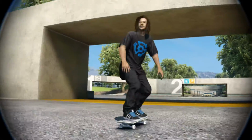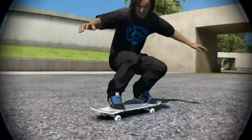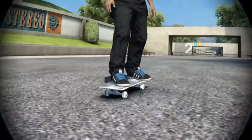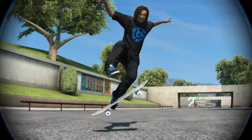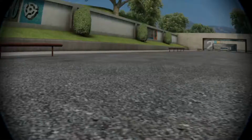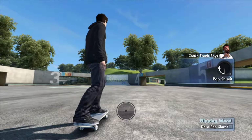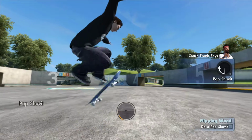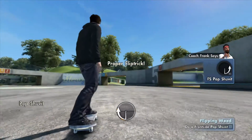Flip tricks are just like ollies. The only difference is, they're flip tricks, man. Your board flips around the air and does stuff. You can shove it, you can flip it, you can flip shove it, you can even dip dip do it. Cool, man. Now we're gonna go ahead and learn shove-its. You got it. Get it?